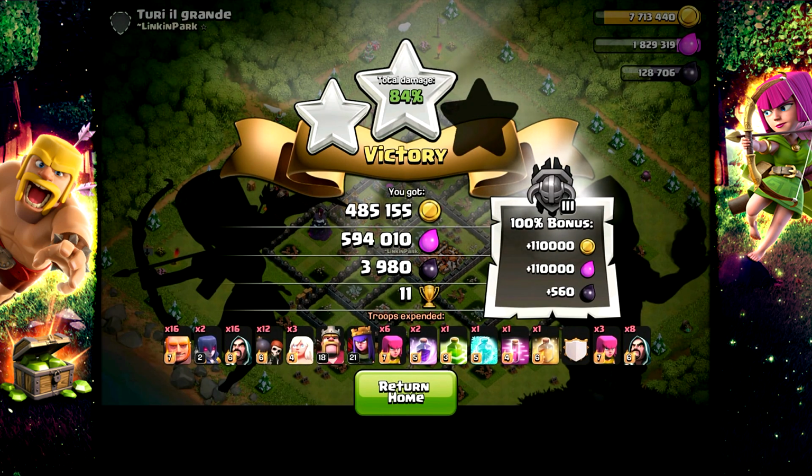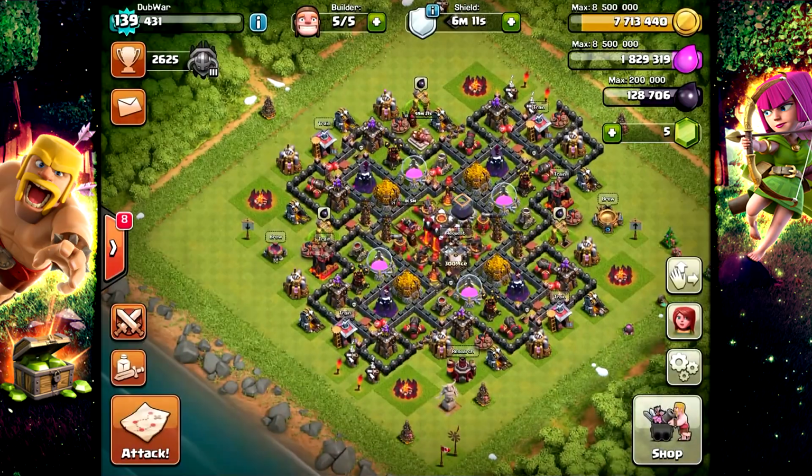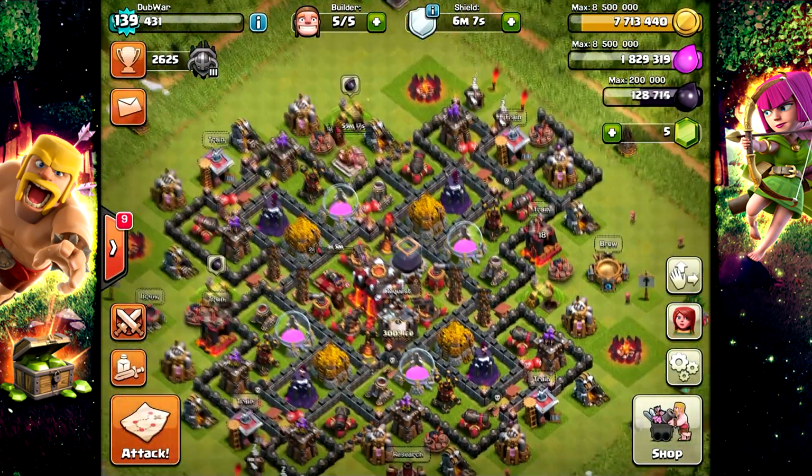We're looking at almost 500,000 gold, 600,000 elixir, and 4k dark elixir. Very nice grab there, and not to mention I am in Masters League, so I think that was 110,000 of both resources. Anyways, here we are, back in the base.